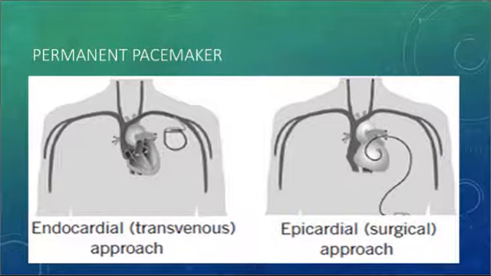A permanent pacemaker can be done transvenously, going through the vein, or epicardial, with this, which is done surgically. This is done through the subclavian, and this is done surgically. A pulse generator is implanted, stays in the body under the skin. They have leads that can go into the atrium or the ventricle or both. So it can be atrially paced or ventricularly paced, that's called single chamber pacing. Or it can pace both the atrium and the ventricle, called a dual chamber pacemaker.